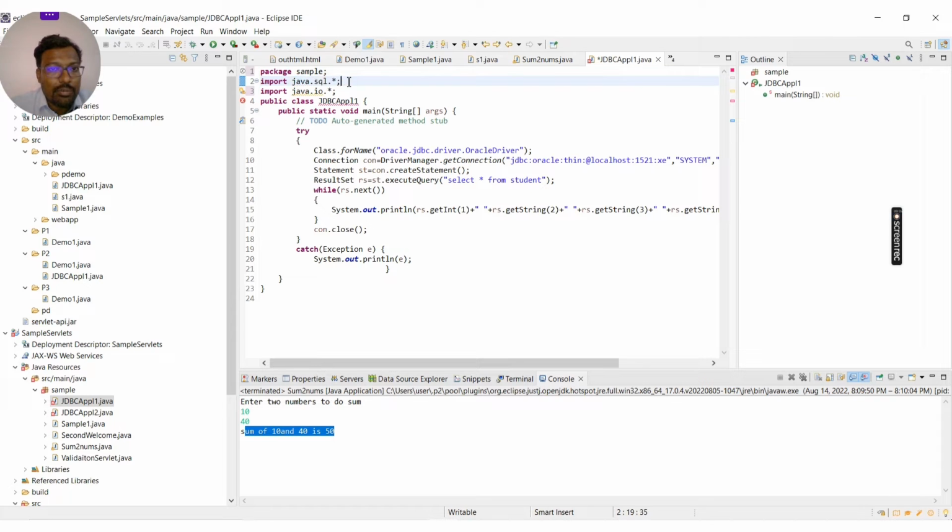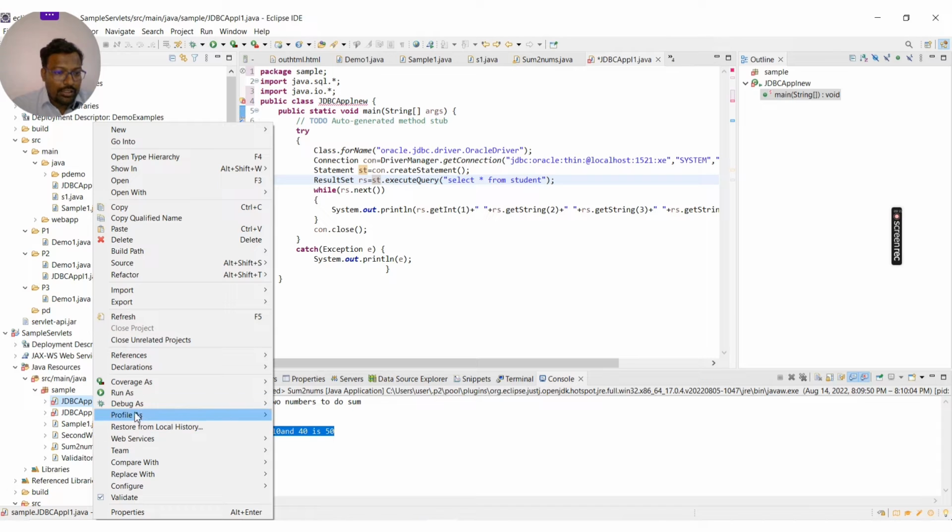That's why it's compulsory to import. Then public class JdbcApp1. If you want to change the name, you can give a new one. That's your wish, and rename it as you like.